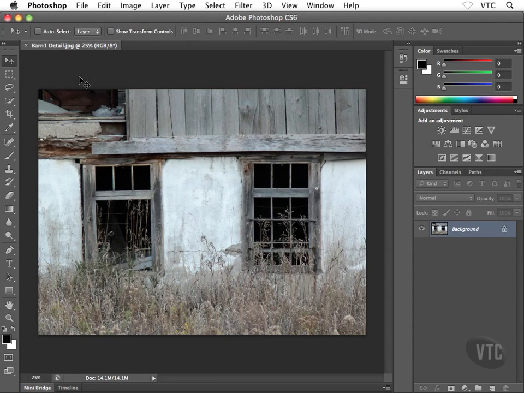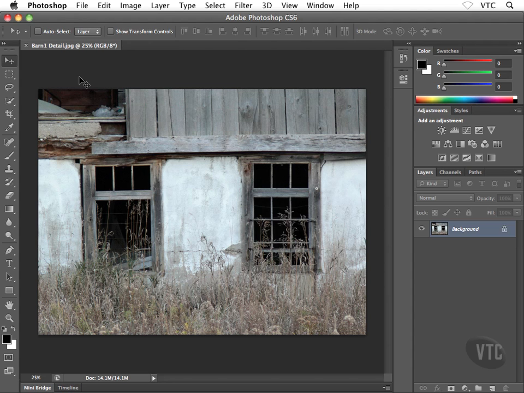In this exercise, I want to talk about raster and vector. You may have heard of these terms before, but do you know what they mean? Well, Photoshop is what's referred to as a raster image editor. So what that means, obviously, is it's going to handle all of our raster images. But what the heck is a raster image?